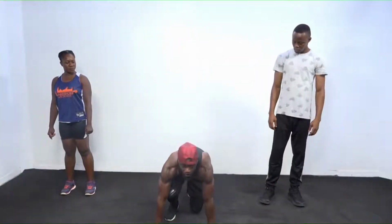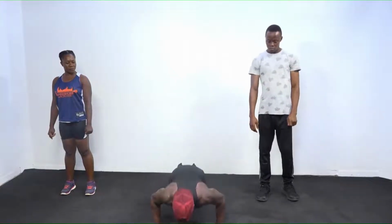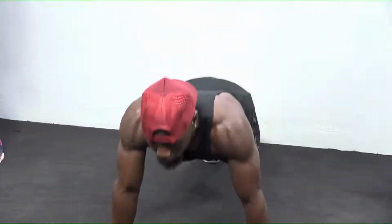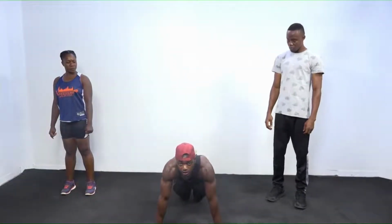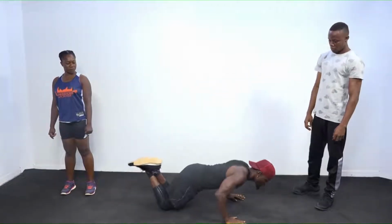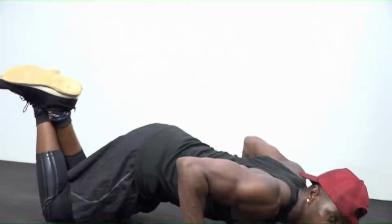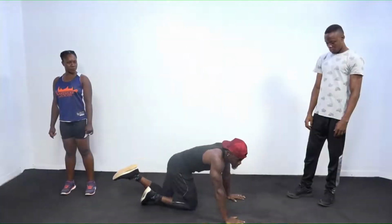So first off, we're doing normal push-ups, and this is you basically going down and up. You put your hands at the same angle as your shoulder. Just go down and up. For the female variation, you put your knee on the ground this way, and then you go down and up. So this is very easy for the females to do. The other one is much more difficult, but this is easier. You go down with your knee on the ground and your legs up, and then go this way. All right, let's do this.